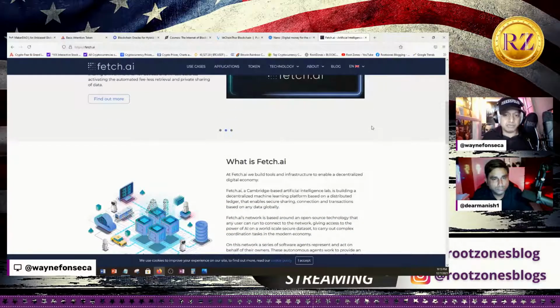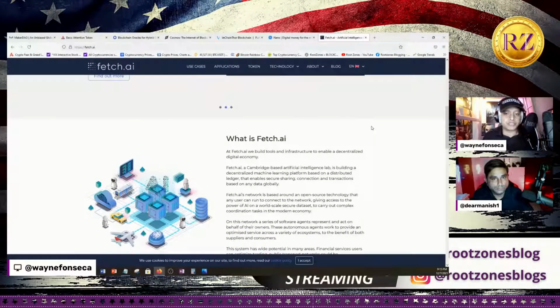Currently now it's very cheap. It's a grand idea that they have. Some experts are quite excited about this. Just like Nano, if Fetch's vision is to be realized, what they intend to do, then FET tokens are actually going to be one of the biggest jackpots of any investor's life.